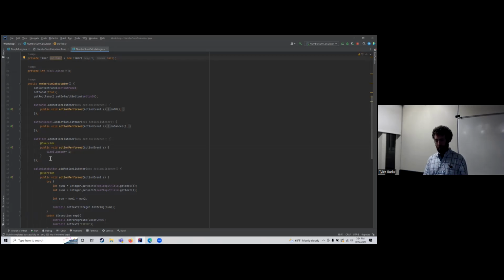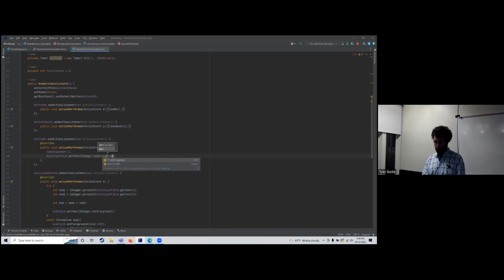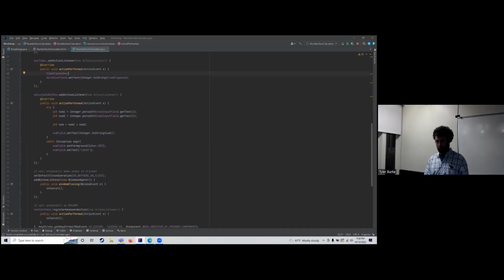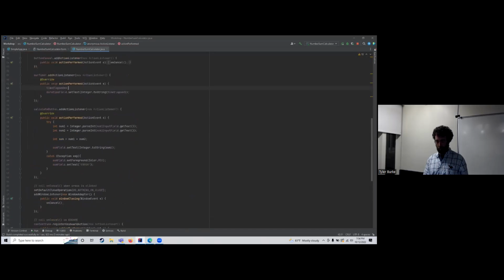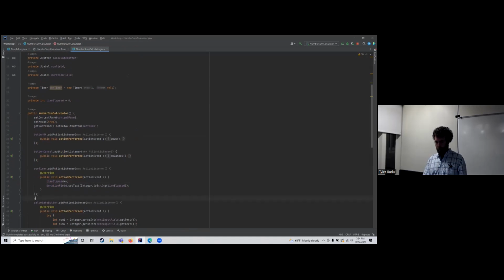And we've now added our action listener. We set timeElapsed plus equals 1. And now we're going to take durationField dot setText, Integer dot toString timeElapsed. We'll even do plus plus for later notation. So now we've got our timer, and we've added an action listener to it. The only thing left to do, like with any timer, is to start it. So we add the action listener to it, and now we can start our timer. And hopefully this should run.